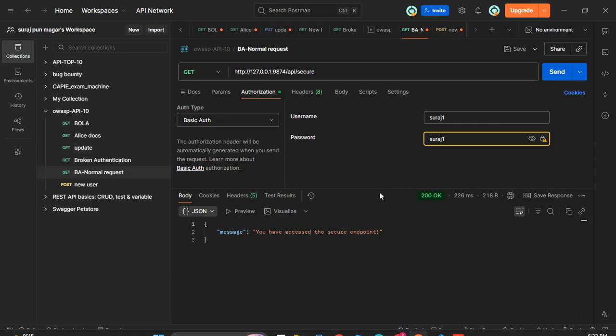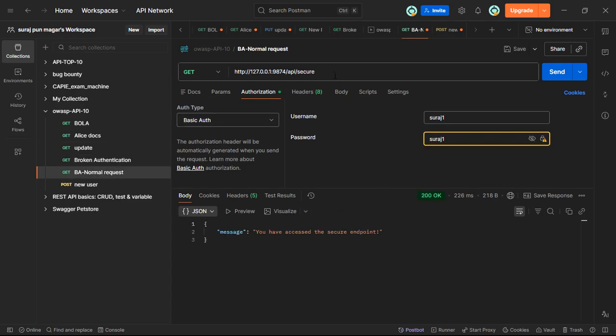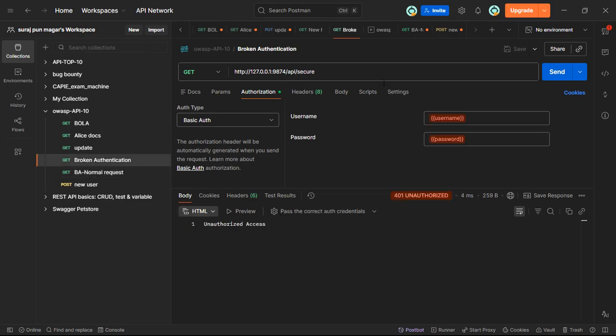Now is the main topic, broken authentication. So now I'm going to show you the broken authentication. I have already created it here. This URL and this URL use the same method. Now I'm going to use basic auth with the username like this.